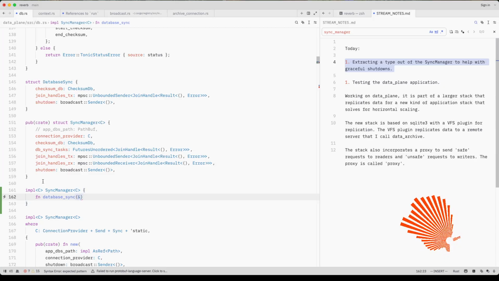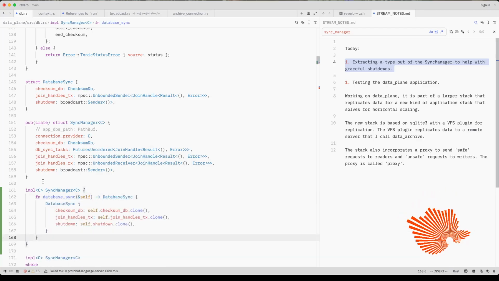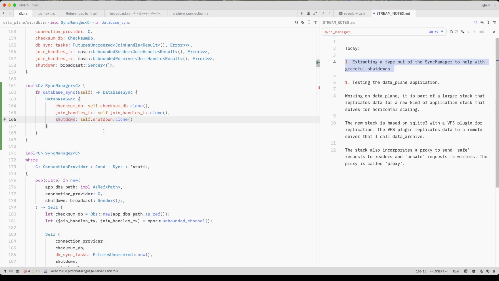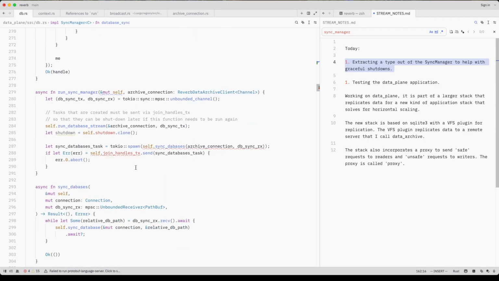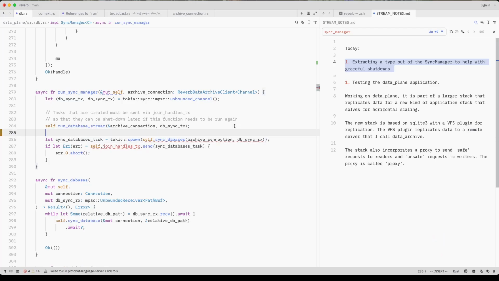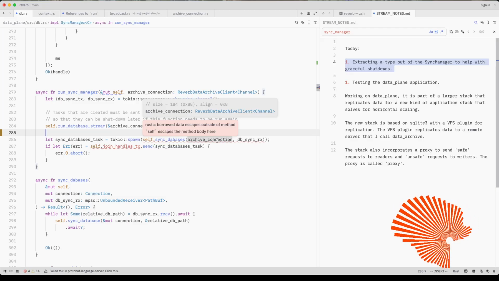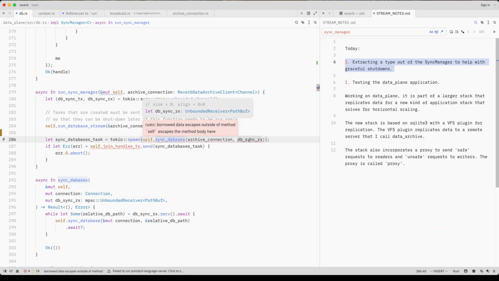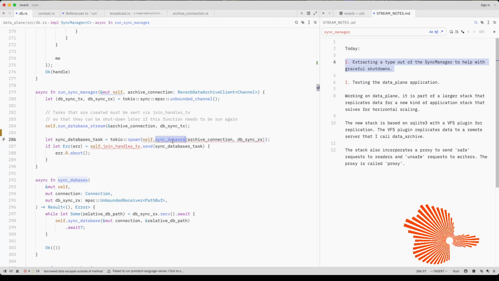Not sure what we would use for this. Let's just give it a self for a moment and create a database sync. Okay, so we create this object. Now down here, what is showtime being used for? It's unused, okay. Archive connection and DB sync RX. Okay, so this function here, I think we should move onto the new type.